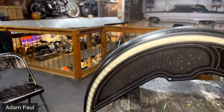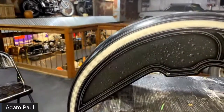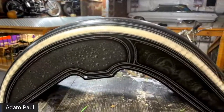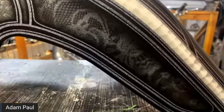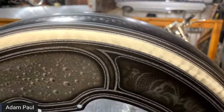Someone says, when's the next live? You just answered that. Let's see. They're going too fast. I can't, they move too quick. Someone said, airbrush pointers for beginners? Practice using your airbrush.